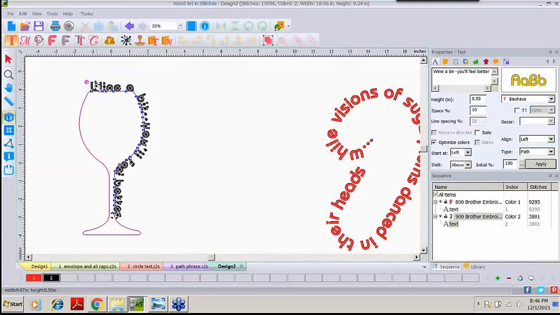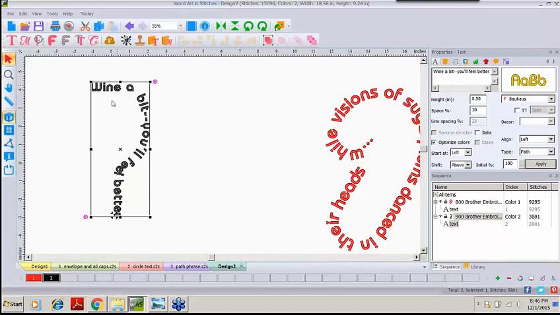Now once again, we see the situation where we do not have control the first time, the first placement of where this starts. You might like this look. This actually comes in pretty cute when it starts at the top, but my sample that was on the opening screen is a little different. We'll come back into that.